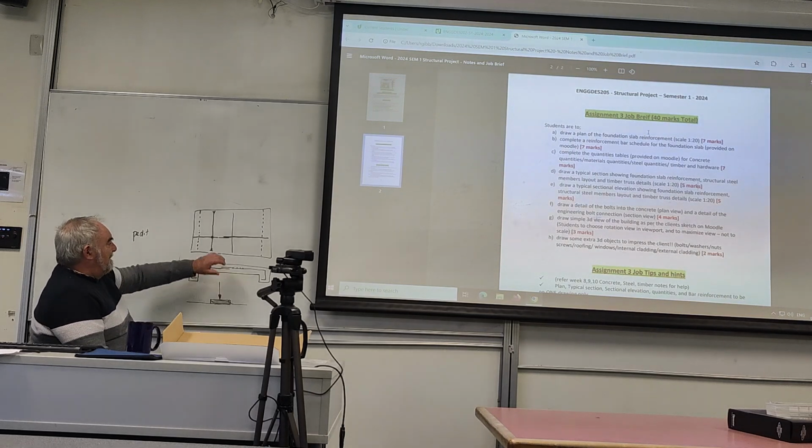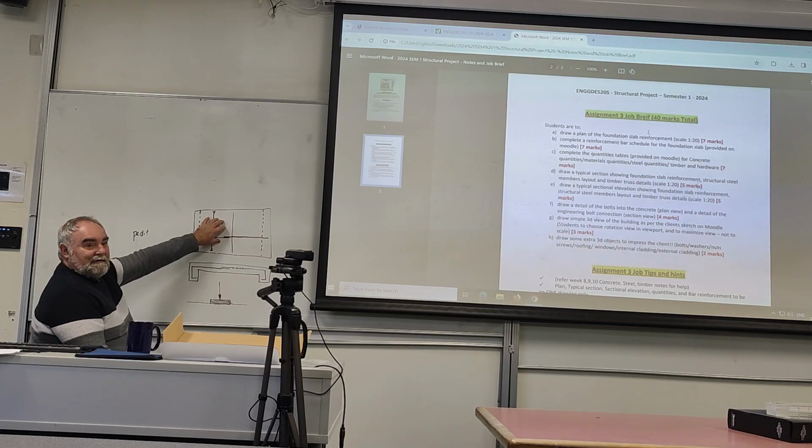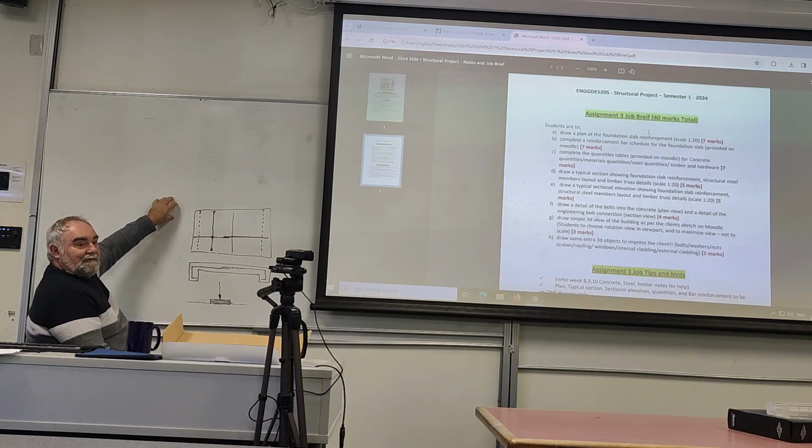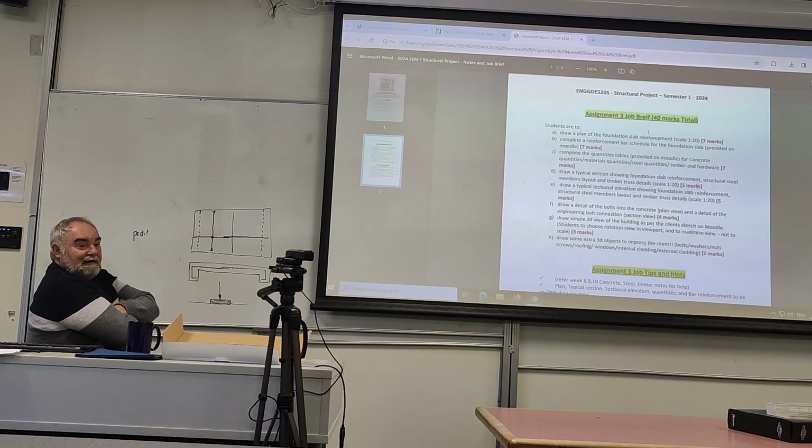So, this is worth 7 marks. It will be accompanied by some notes from your concrete notes. Obviously this drawing is in millimetres, would be a good first note. But you can also add a few things in there like the MPA of concrete after 28 days or some of the other ones that are in there. And also in terms of reinforcing bars, the schedule's straightforward. Please put the bars in order, mark order.